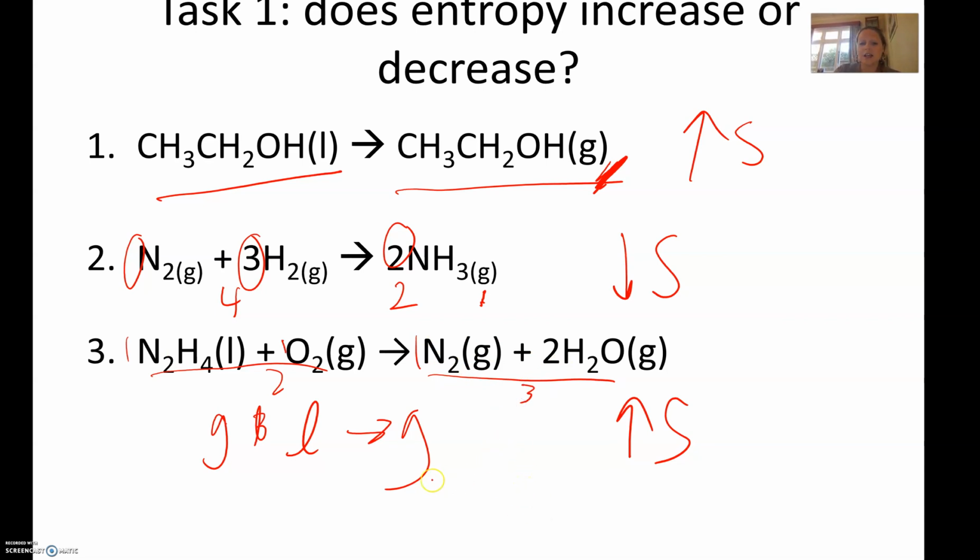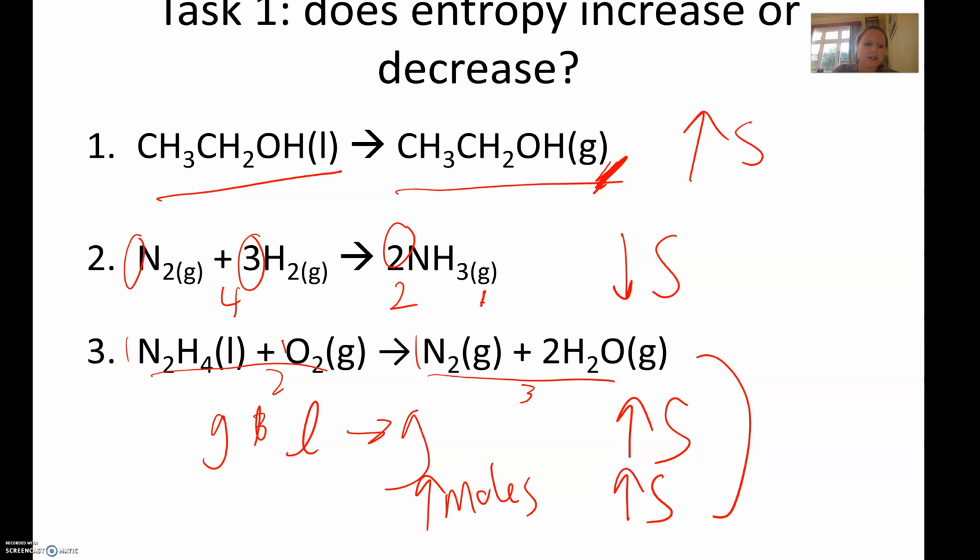So you've got a second point to make here. You can say that there are more moles as well, an increase in the number of moles. If there are more particles on the product side, there are more ways they can arrange themselves and the entropy will go up. So there are 2 reasons that you can put here for why the entropy of this third reaction will go up. Now you need to practice at these, so when you look at the equation, you have to assess what things are going on to increase or decrease the entropy of the system. This is called entropy of the system.